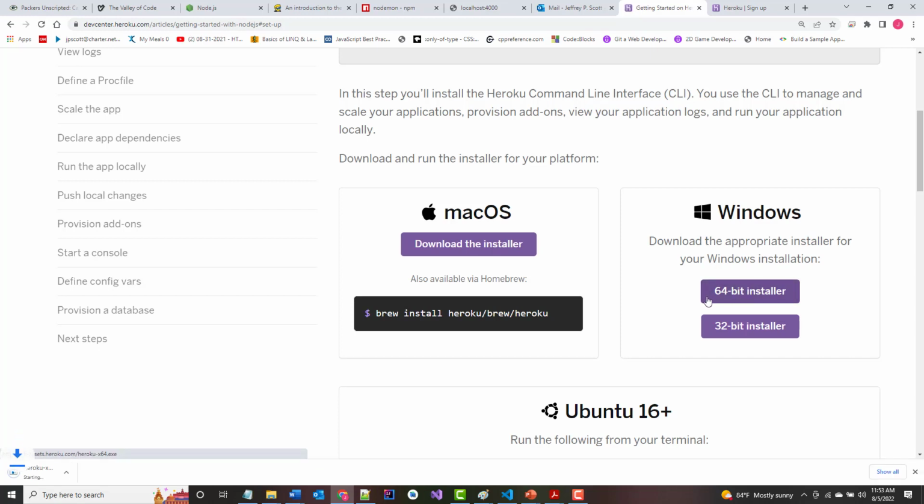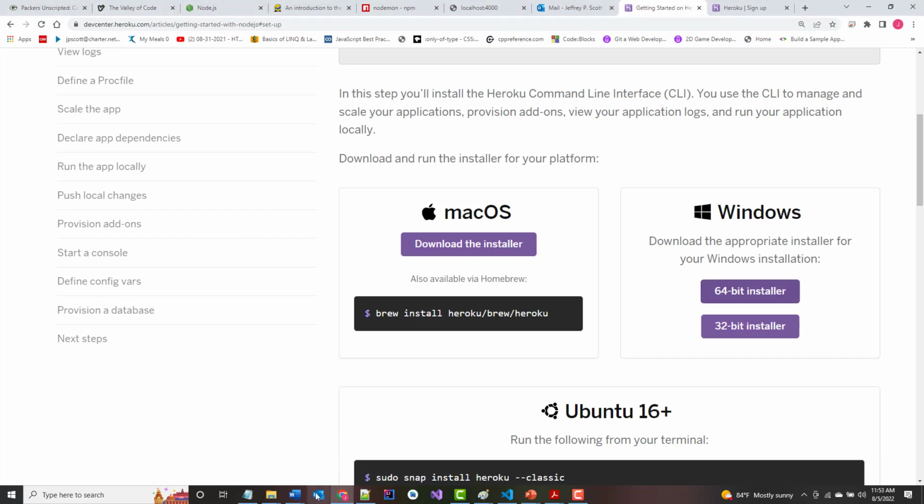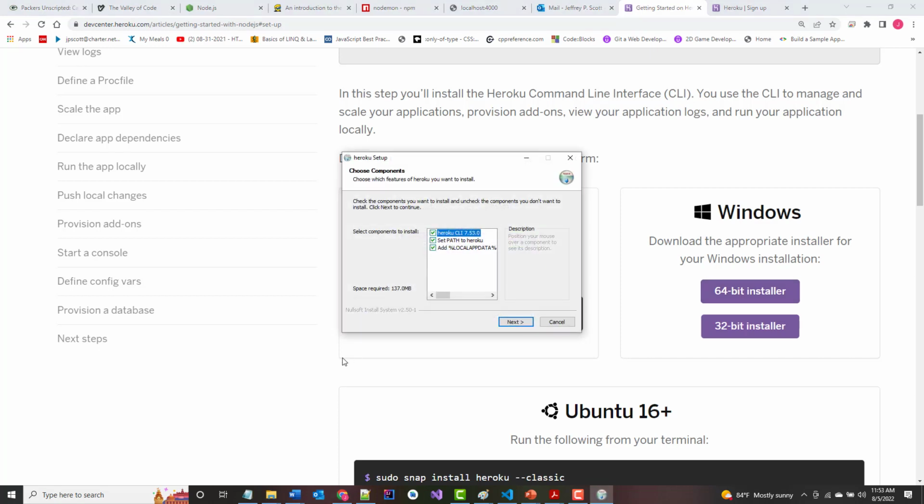So you click for the 64-bit installer. It'll load it here. I've already got it, but I'm just going to re-put it in there. And you'll click open. And that allows you to do some work with Heroku from the command line. All right. And you want to choose next and install. This literally should take a matter of seconds.